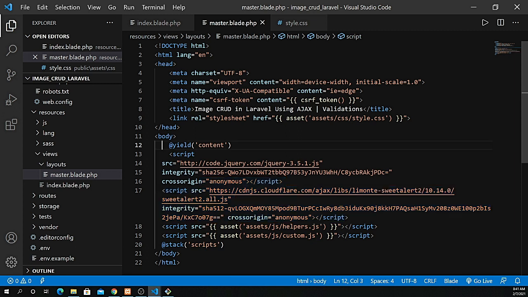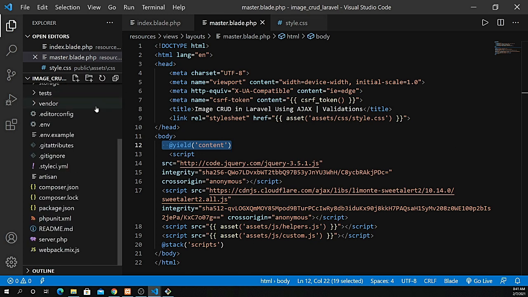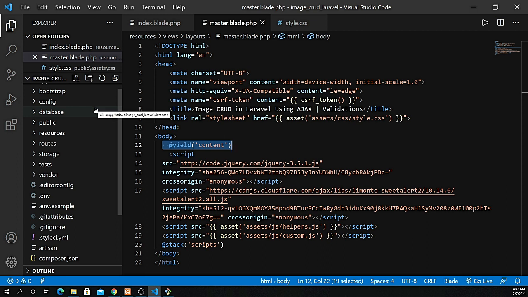For that, I need to use something known as content, where I can extend to the other files, and we can easily get all the access through the CSS and the JavaScript file, which I want to show you right now. All right, so let's create the migration after that, because we need to submit the form, a post, and we want to save the data inside our database.